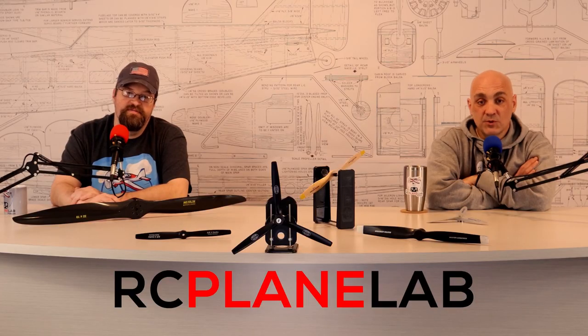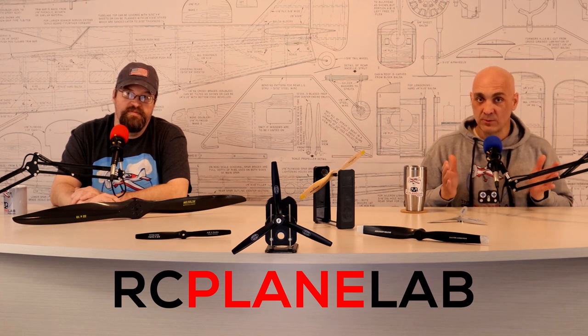Once you've selected the tool, that tool will usually have a spindle that you have to mount your prop to. Now I want to comment that mine is old. I bought mine a long time ago, and Dubro has changed it at some point, and the spindle is a little bit different on the newer one. They changed it at some point in the future? Did I say future? You did. I'm so sorry, I was confused. What I meant was they changed it at some point in the past. There we go.